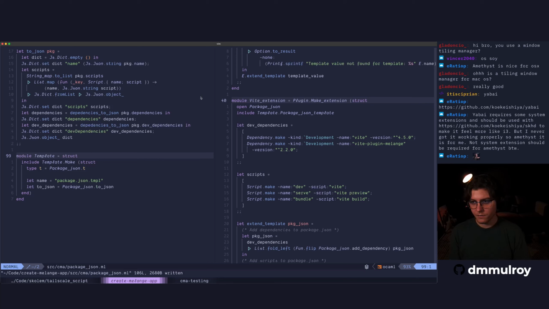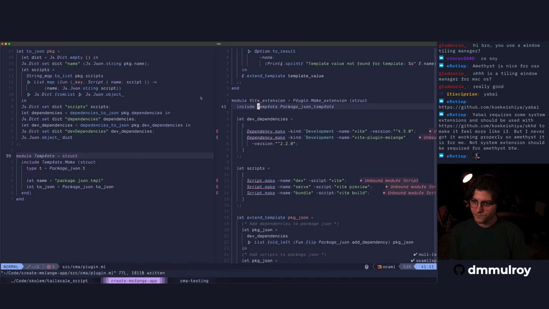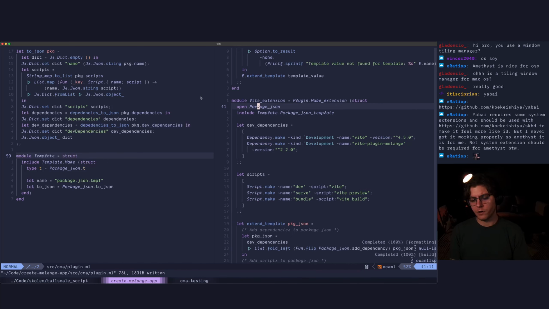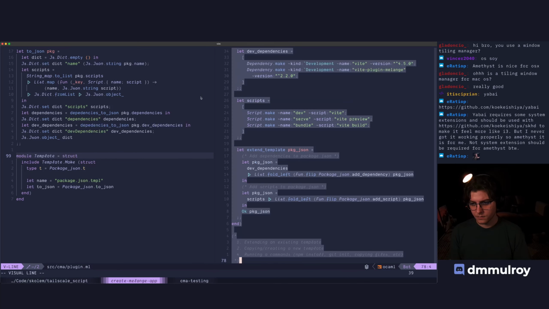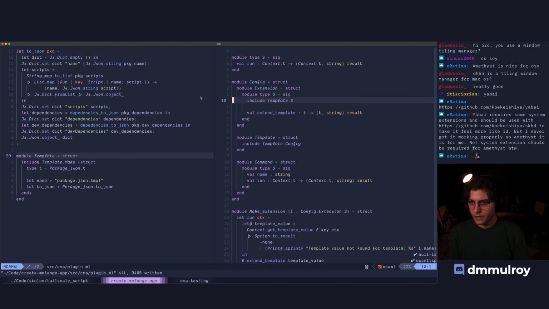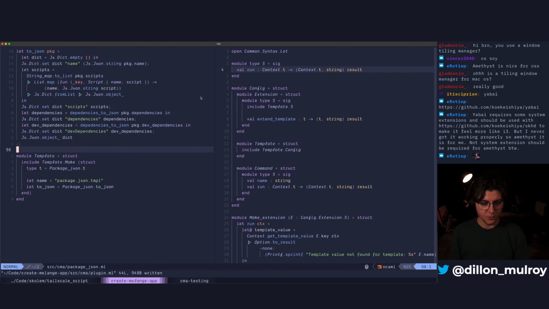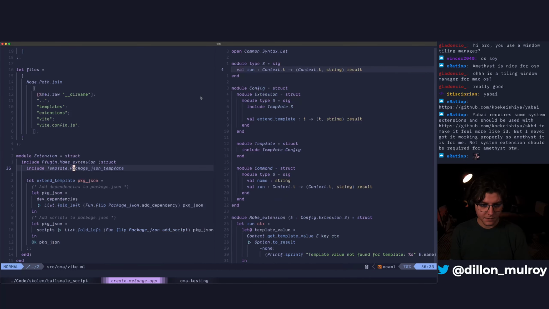And now in our Vite extension, we can delete that. Or no, where is this? What file is that? That's plugin. We can delete this. Yeah, we can delete that. And we want to hop over to Vite. And in here, rather than referencing our template, we'll just say package.json.template.